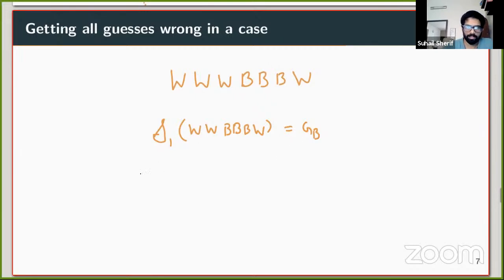Yes. And similarly, if you look at, say, the fourth person, if they see WWW, BBW, you want them to guess white. Yes. And so on. So let's just stick to this for now. Let's not decide what they should do always. Let's just decide what they do in these cases, so that all of them get this wrong.